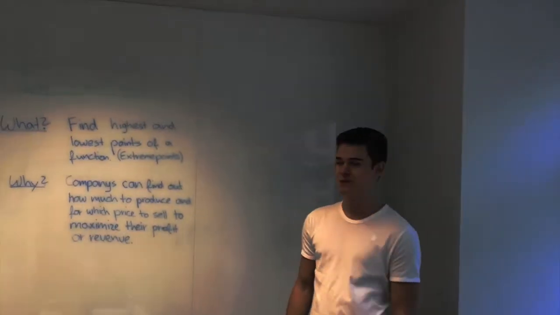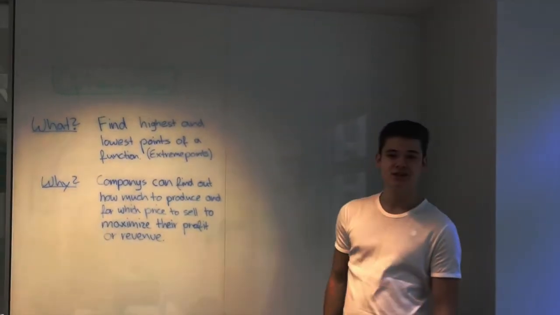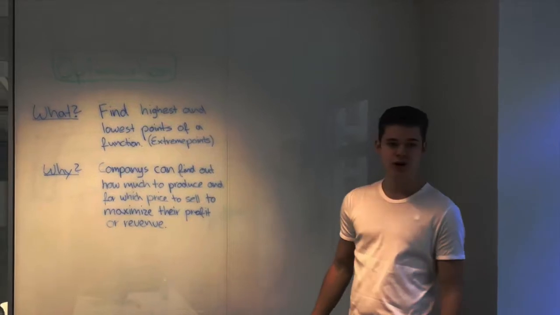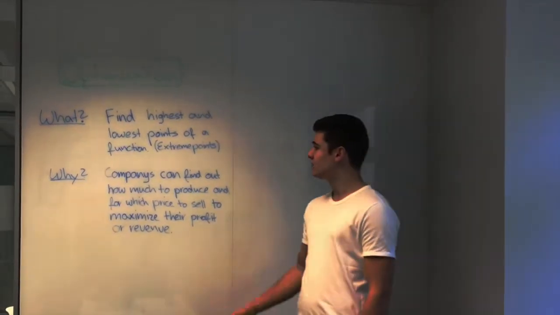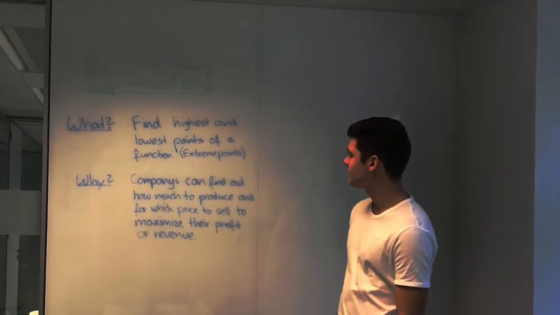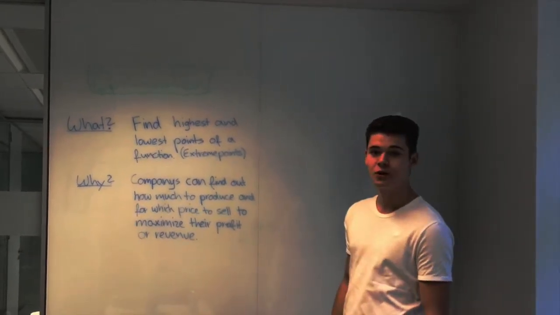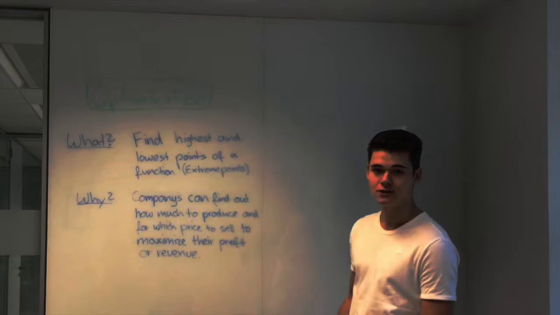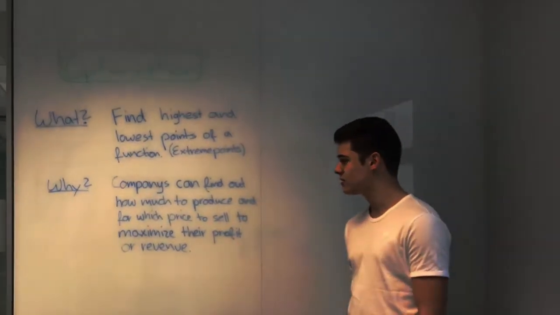Our group, Mattia, Vittoria and me, are going to talk about optimization today and explain what it is, why you can use it and how to do it. First of all, what is optimization? Optimization is a mathematical technique to find out where the highest and the lowest points of a function are, called extreme points. Why should you do this?